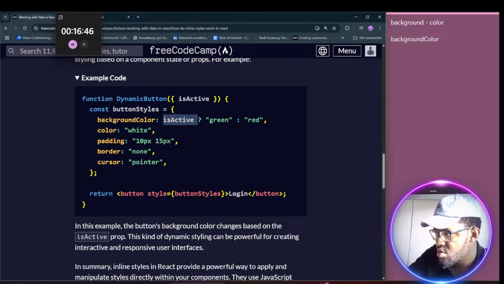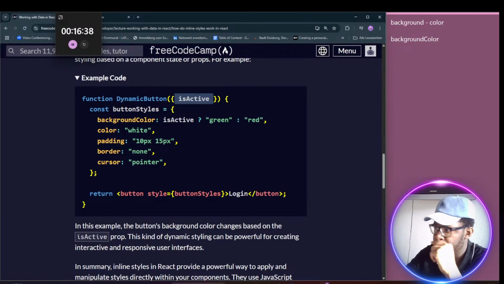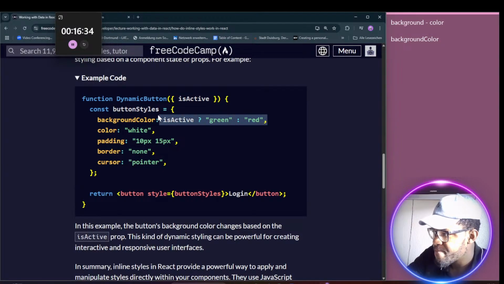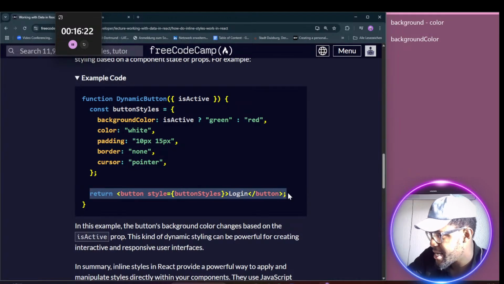So now we check whether this prop isActive is true or false using the ternary operator. If it's true, it will be green. If it's false, it will be red. So basically, afterward, we return this.